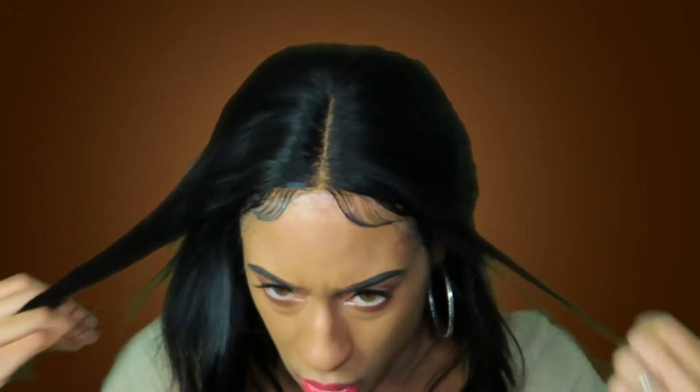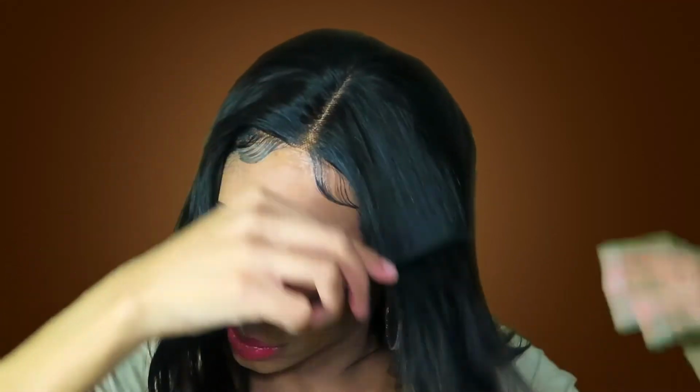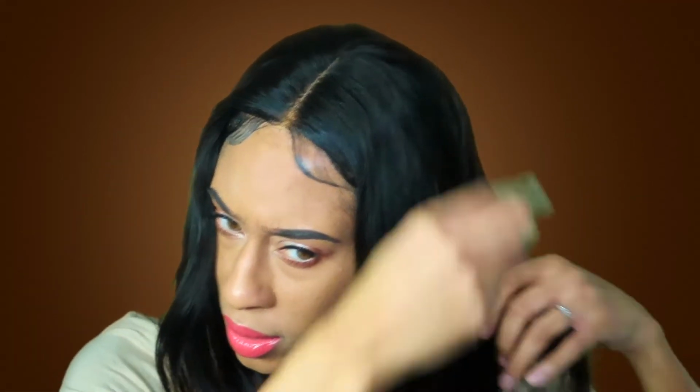Do the same to the other side, just cut the piece out where I could see my ears. Okay, I'm getting better at it. I'm still learning baby hairs and all that, so I did that off camera so that I can actually style the wig now, which I am super excited to do.